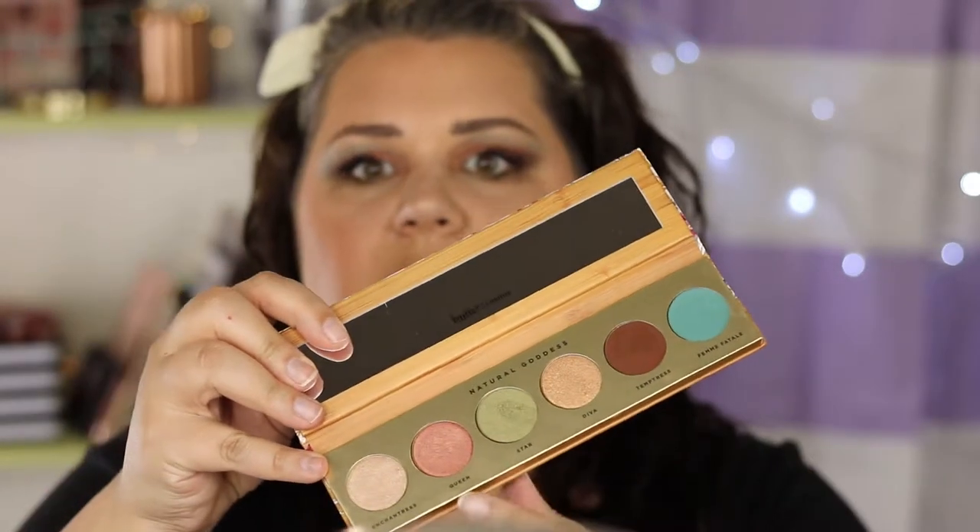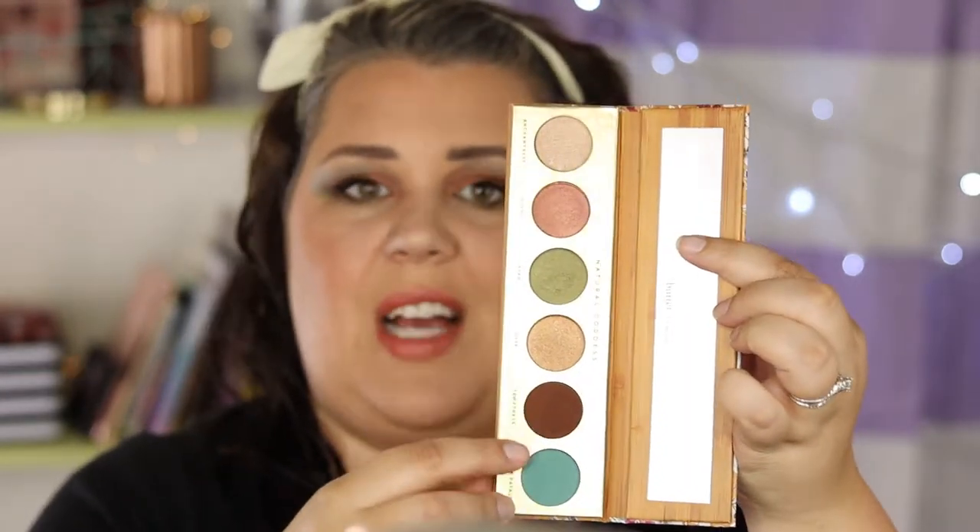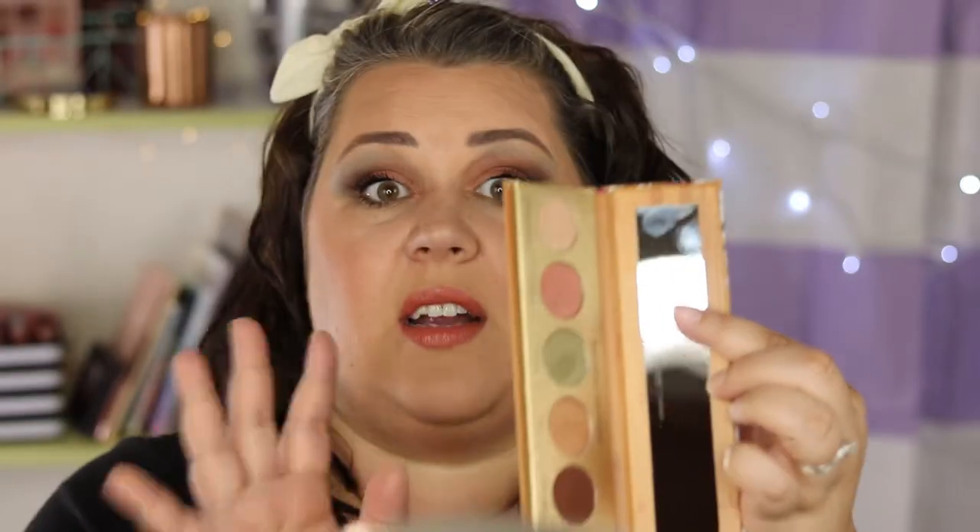I used this shade, this shade, and these two here. It's okay. I wouldn't say it's highly pigmented — especially this deep brown here was pretty disappointing. I really had to build it up to get to just this coverage and it looks like it should be a lot darker. The mattes didn't blend super great, especially this brown. Maybe it was just the brown that's a disappointment. The teal was fine. The shimmers blended very nicely and had really nice color payoff. So I would say these four shimmers I'll probably end up getting more use out of than the matte two. I've got brown and teal that work a lot better in other palettes.